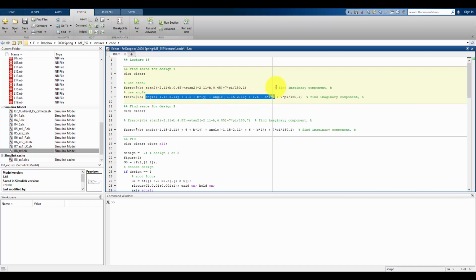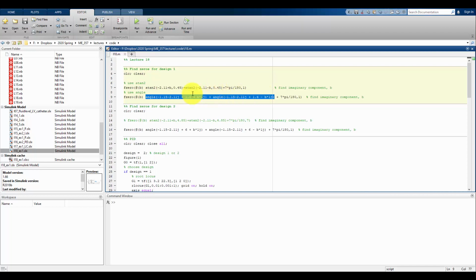All right, so the highlighted portion at the moment is what I had on that slide once I put in the real part of my 0 was 1.6. So I have the angle of the first term, and I have the angle of the second term. Now, my desire was that the sum of these angles was -7 degrees. To solve this numerically in MATLAB, one way we can do it is using the fzero function, like I'm showing here.